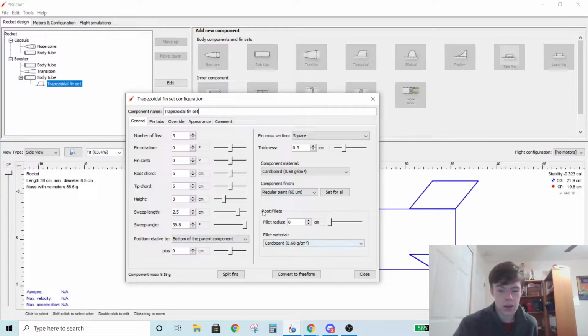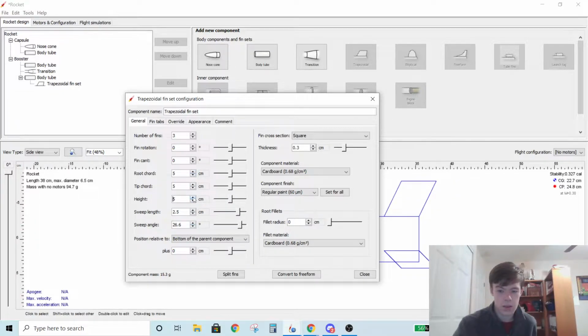Honestly, I guess we'll just increase this. No, I won't. I'm going to increase this. I'm pretty sure how this looked was something like this. No. What's this? Yeah, it was something like that. And it was swept back a little further.